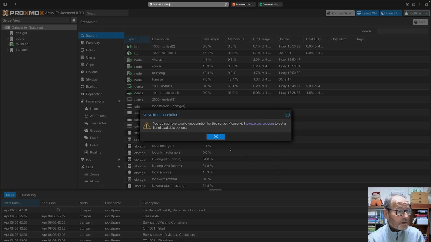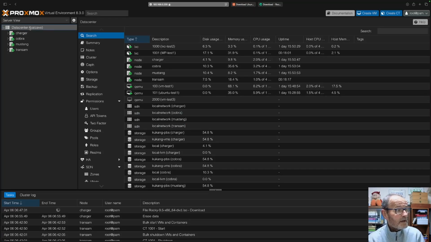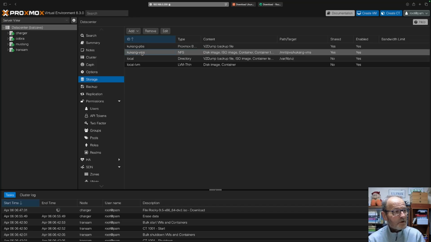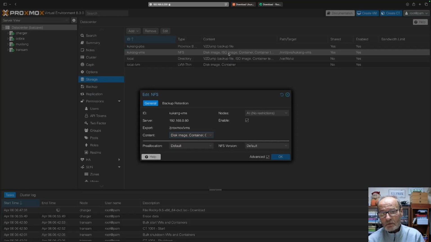and the first thing we need to do is go to the data center, storage, and find the storage that we're going to use. Now, in my case, I'm using shared storage. So I'm using NFS, and the storage where I want to store my ISOs is called Kukang VMs. Now I need to check that I've actually enabled ISO image storage. So I need to check that it says here, amongst other things, ISO image, which it does, as it happens, because I've already downloaded a lot of ISO images.